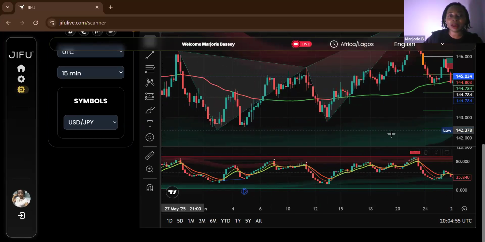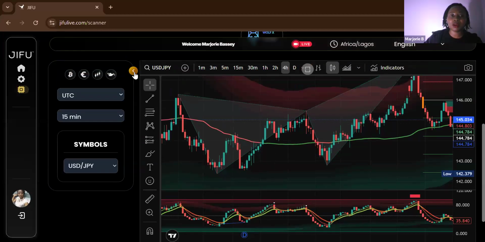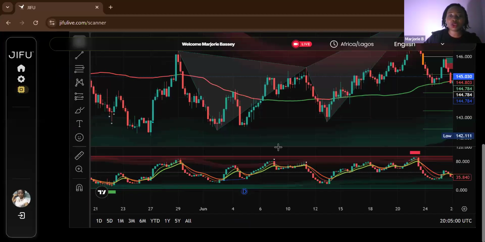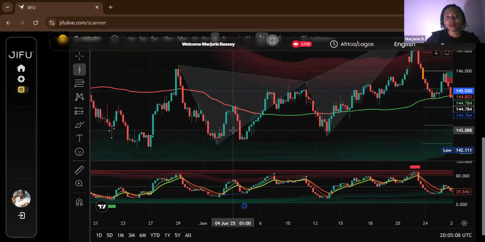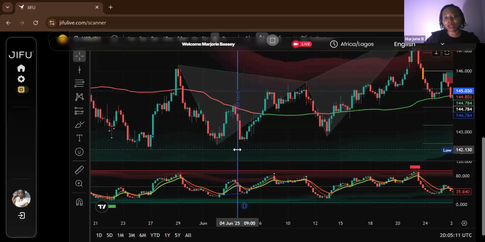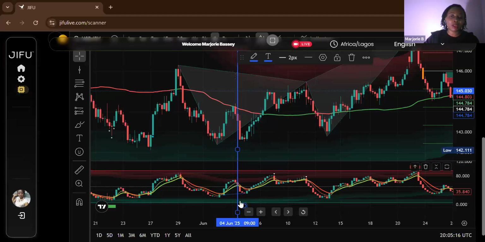Okay, you see this D here? That's also a divergence. Now this market, if you check, was selling, and you see the sell happening there. So divergence at this point was warning that the market is about to change. So it's something that, if you see it and every other thing aligns, is additional confirmation for you.